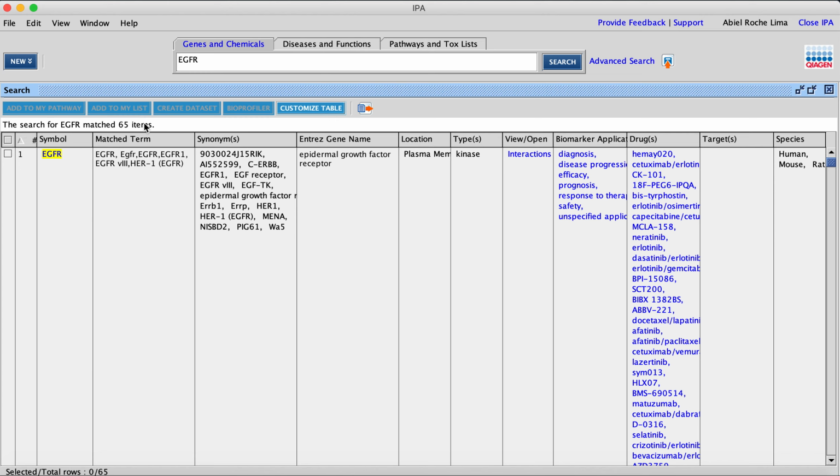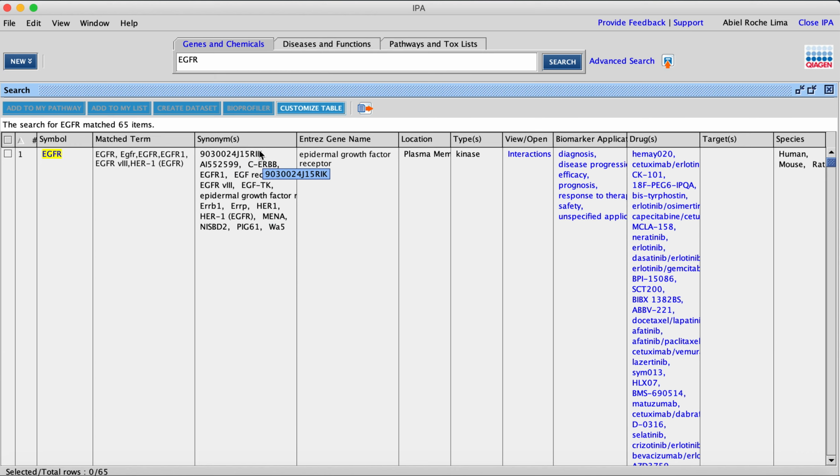And then match terms that I can give, that are compatible with EGFR as well. It can be EGFR in lowercase, EGFR1, and so on. Those are the ambiguous names that this gene has been given in the literature.